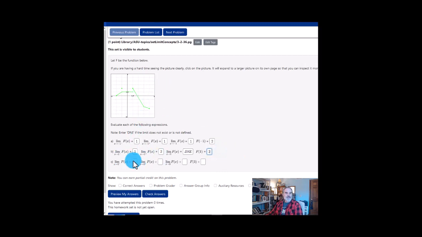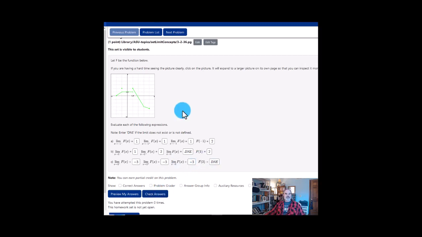And then for the limit as x approaches 3, from the left, the limit value is -3. From the right, the limit value is -3. And at x equals 3 itself, is there a value of the function? There is not. It does not exist. Whoops, wrong box again. And I skipped over the limit value overall as x approaches 3. That's going to be -3.